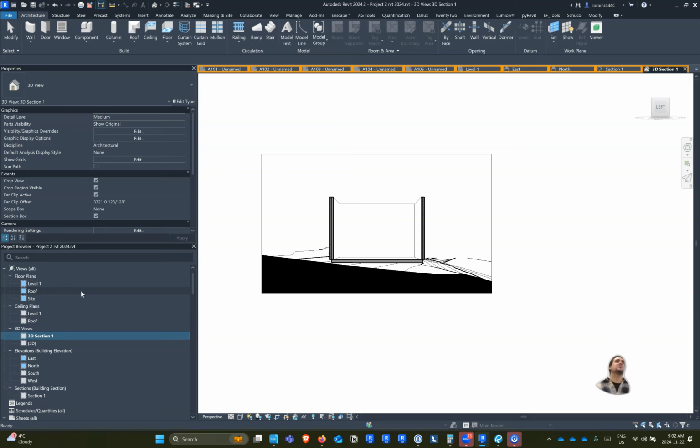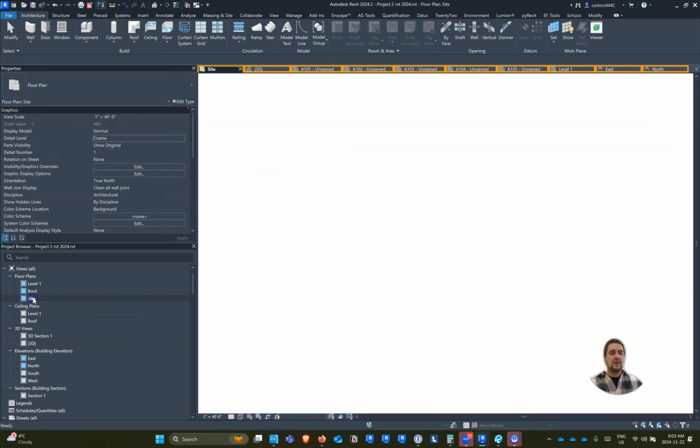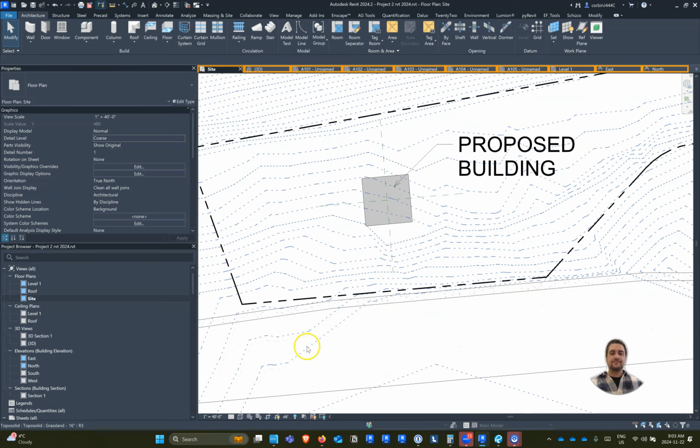And I think when it comes to your boards, you want to have one section that is the big gesture, that shows kind of all your sustainability features, and this is how you want to do it. You want to use these sectional perspectives to kind of create that big gesture for your studio class. So that's that. Last thing I'm going to show for today is just drawing a pathway.